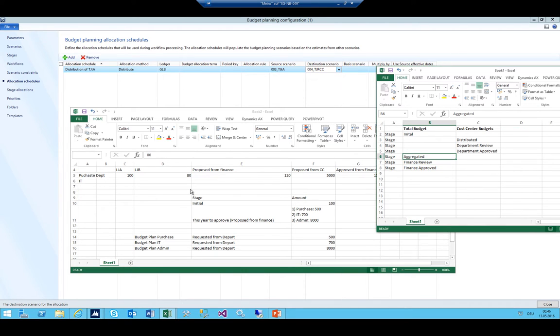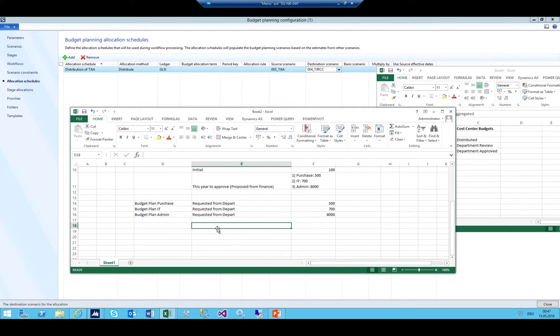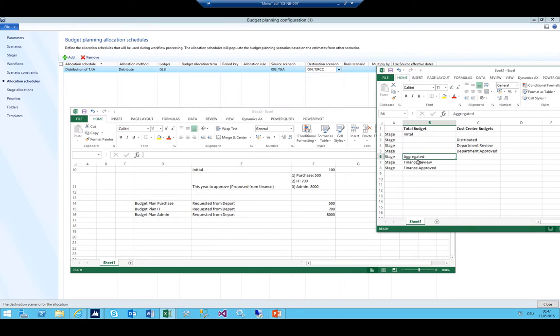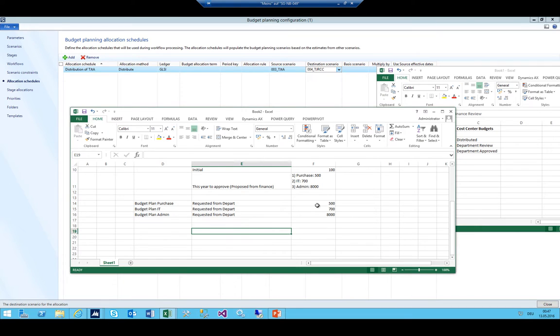Let's add the aggregation. So of course, after they approved it, we want to have it in the end at the finance review stage again back together. This means nothing else than you need to think, well, in here they are maybe saying, well, no, I want to have 900, and admin wants to have 50,000, for example, and we want to have it in the stage finance review. We want to have it aggregated back together. Means nothing else, so just the total of 51,600 should be aggregated back together.